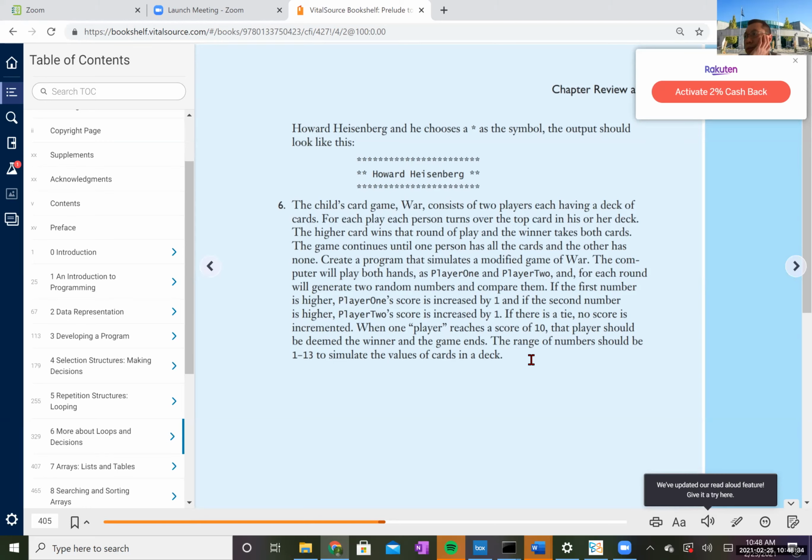Okay, so what do you think? When the score is equal to 10.